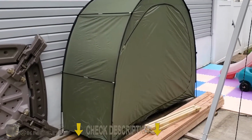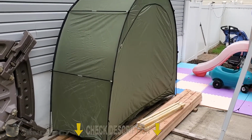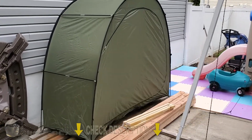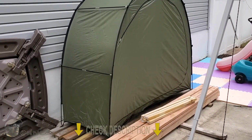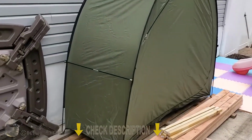It's a nice size, and it could definitely hold 2 bikes comfortably, or with a little bit of space to spare. But I'm not using it for that. I'm using it for actual storage while I get my man cave together. You see, I'm still in the process of building my bar.